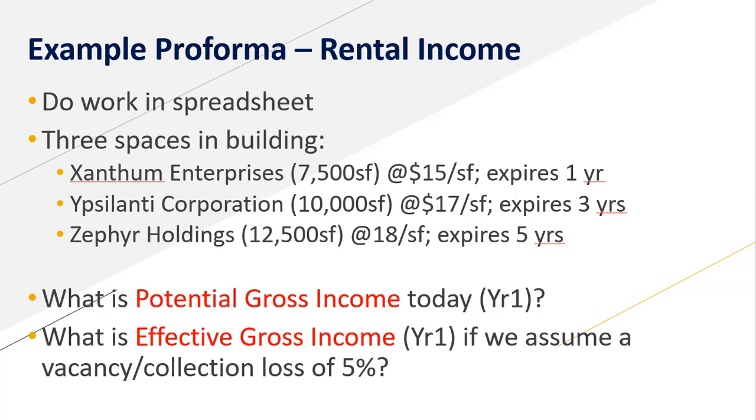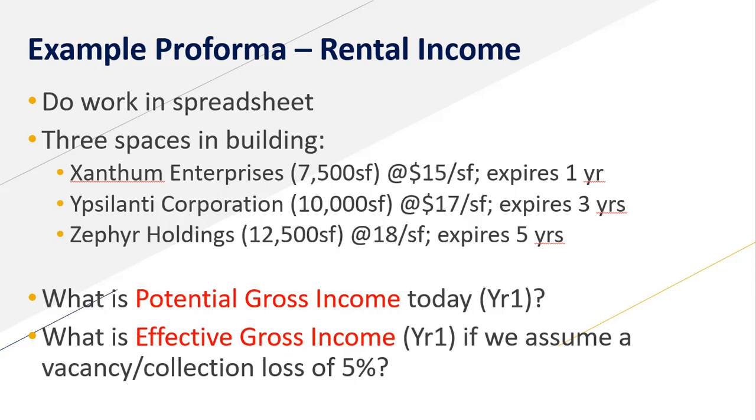So frequently proformas are not just looking at a single year, but projecting cash flows from a property into the future. And in this case, we're ultimately moving towards a 5-year proforma where we're trying to estimate the cash flows from a property over the course of 5 years. So what is the potential gross income today? We would just take the sum of the products of the square feet and the rental rate.